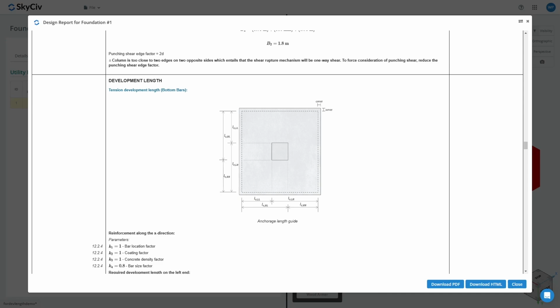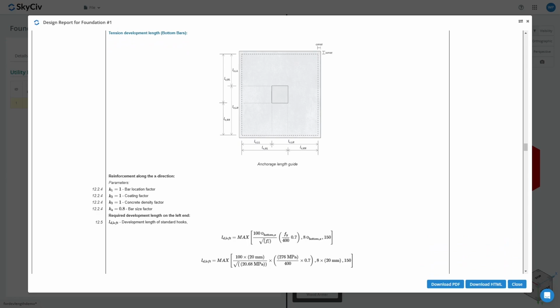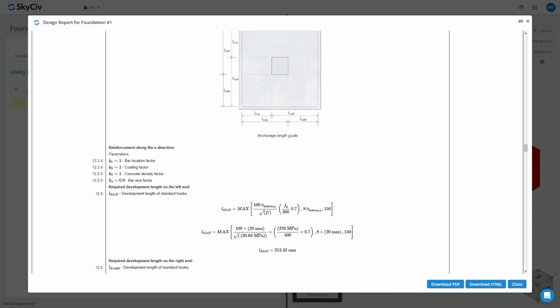Here we have the available length for the left face moment, which is the left face of the column. We have the left and right side notation, which is LL and LR. We also have the right face moment, which is the right face of the column with the right and left side also. So modification factors from the auto calculation and input are also added here on the report.